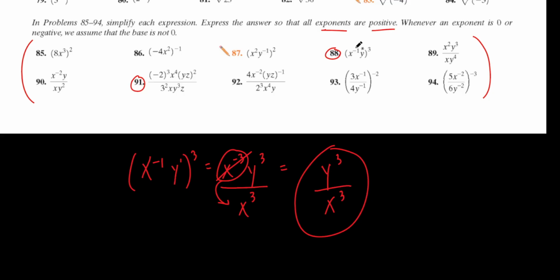And I put those instructions on there. On the quiz, I say express your answers so that all the exponents are positive. And if you don't do that, even though you did the work right to get from here to here, I'm going to mark it wrong. So that's like number what, 8? I will mark it wrong if that's what your answer is. Got it? You've got to make sure that all the exponents are positive. All right, let's do another one. You said 91.